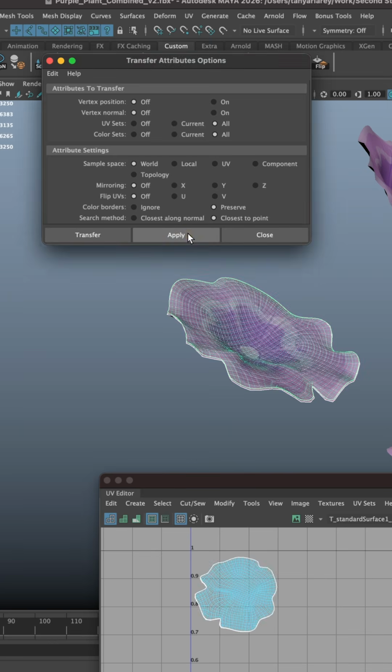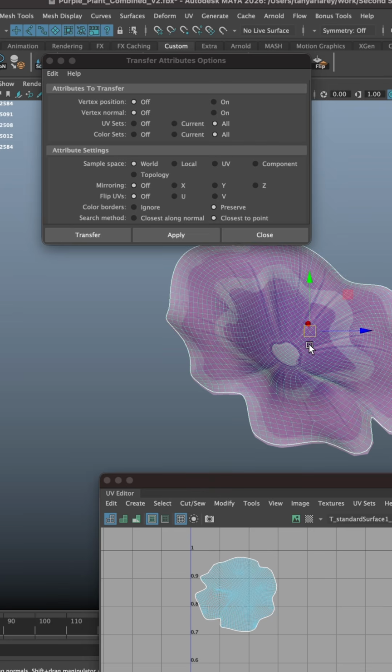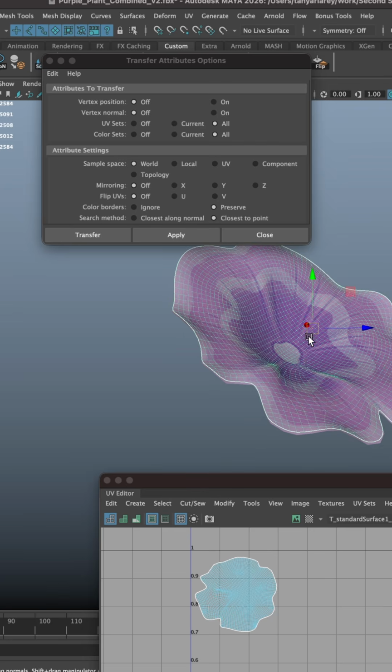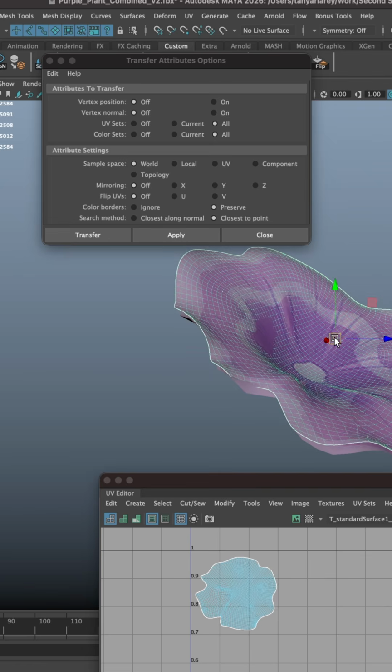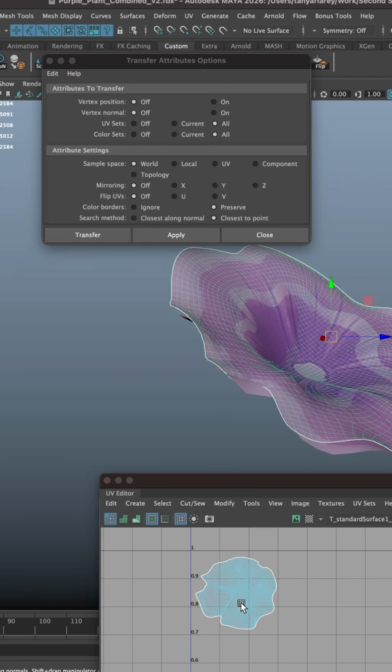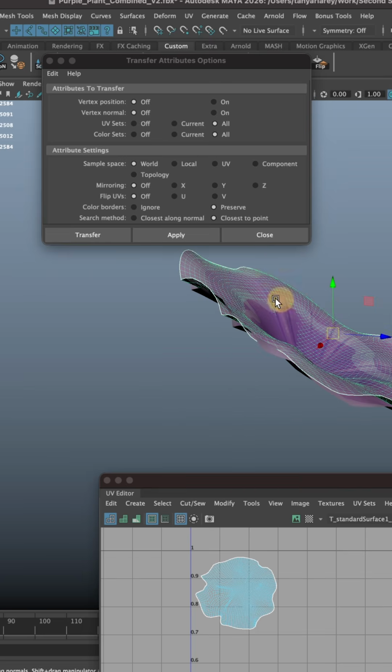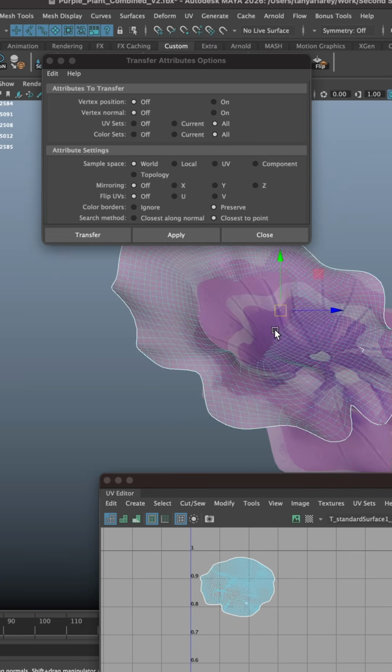So let's click apply. And there is something interesting about that method is that you can still move and adjust your object. If I start moving it a little bit, you will notice that UV keep changing because since you have history on, Maya will still look at all the position of the vertices, and based on that, it will rearrange your UV set. So the more I move it, the less accurate it became.